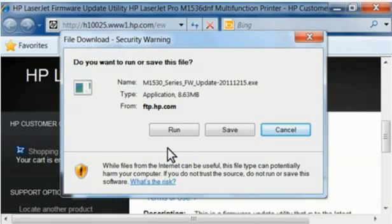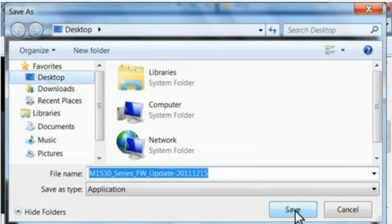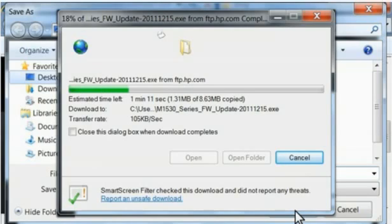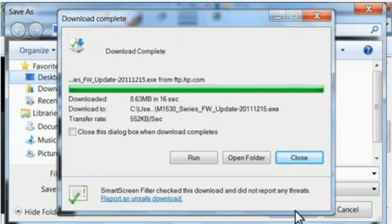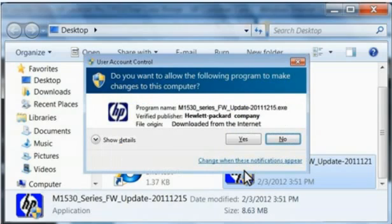A window might appear asking you what to do with the file. Click Save. Browse to the location where you want to save the file and then click Save. Make sure you save the file somewhere easy to remember so you can install it later. To find the file you just downloaded, click the Open Folder button if you used Internet Explorer. If you used a different web browser, you will need to browse to the folder where you saved the firmware download file. Double-click the file to launch the HP Firmware Update utility.